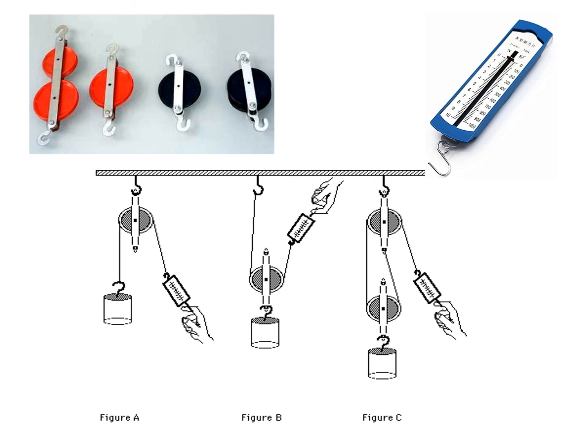So in figure A here, you're going to lift a weight with a single fixed pulley. What you do is you look at the contact points of the rope and the pulley and set it up accordingly. So it looks like you're going to want to fix the pulley by hooking it to one of the crossbars, then tie the rope to one end of the weight, push it through the upper part of the pulley, and hook the other end to the spring scale. That's a single fixed pulley. Test that out, find its mechanical advantage, its efficiency, and anything else that you might want to note.